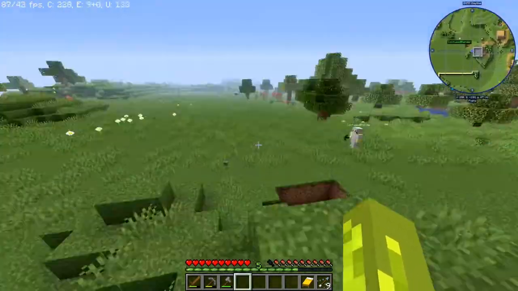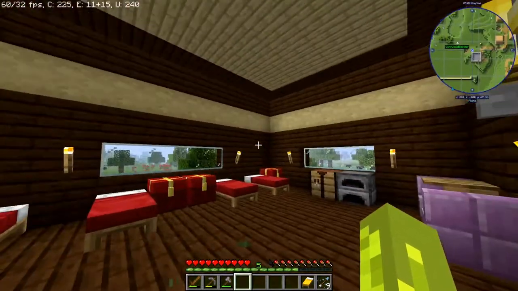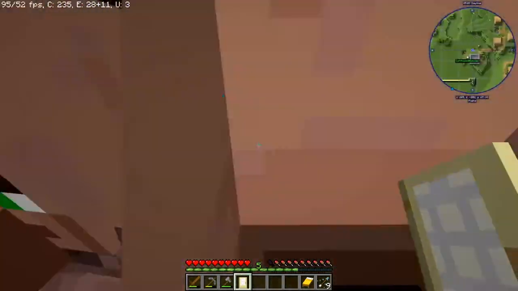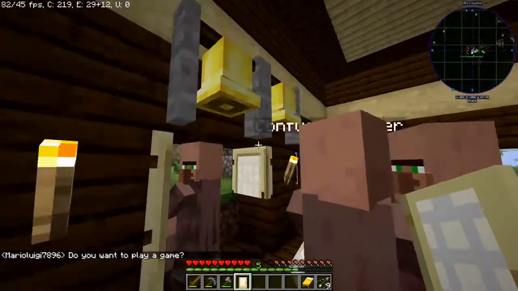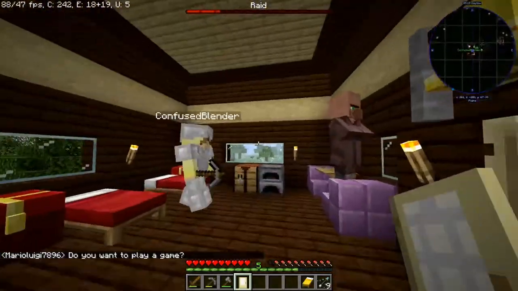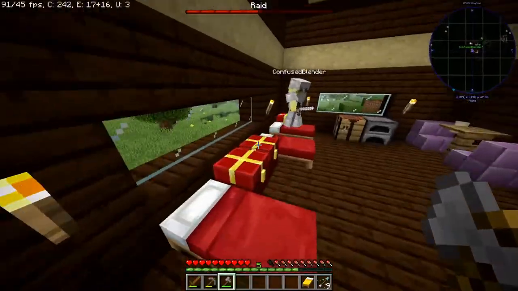It's gonna do that weird thing. Oh my. What? You just got a house. Hello, ladies. Oh my goodness. What? No, I don't want to play a game, Mario Luigi. No! That was a race! Oh, and you actually kid.